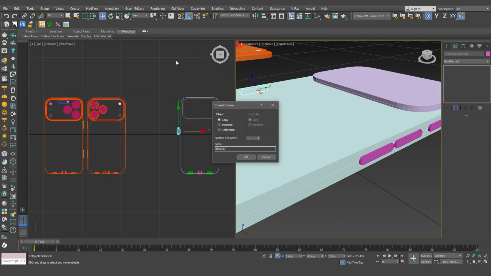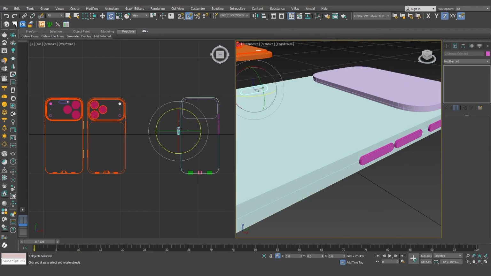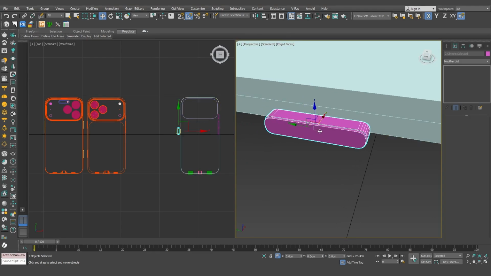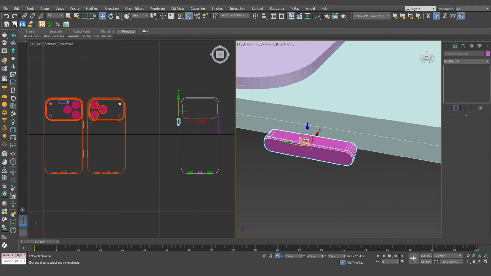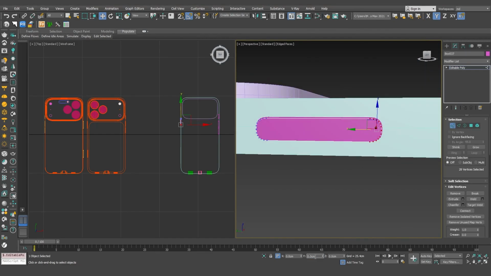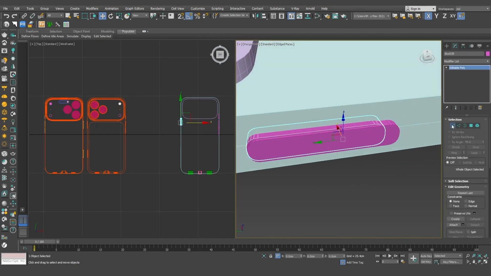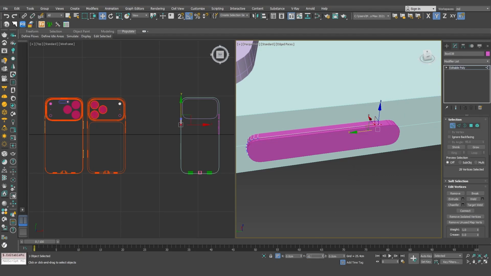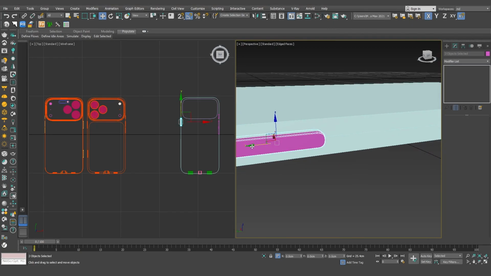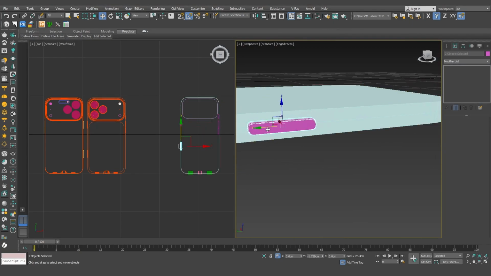Then I'll copy them to the opposite side and rotate them 180 degrees. I'll make one more copy for the lower part.